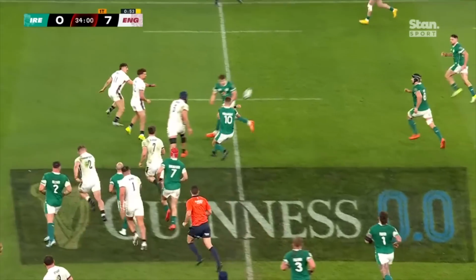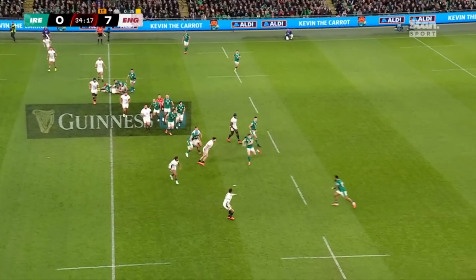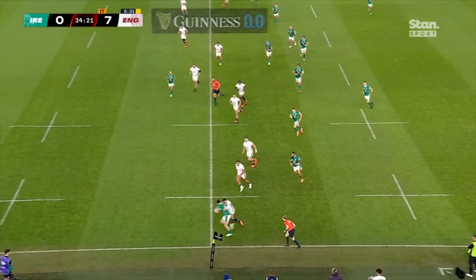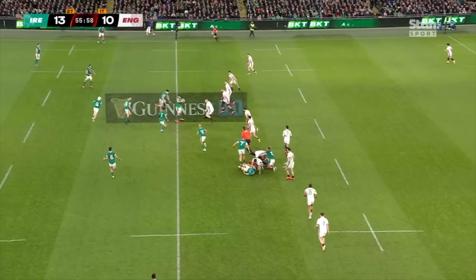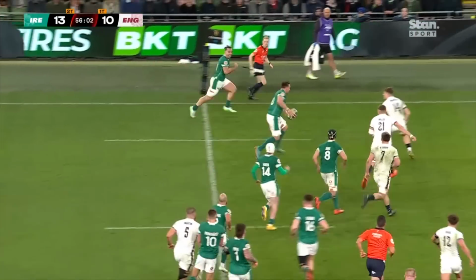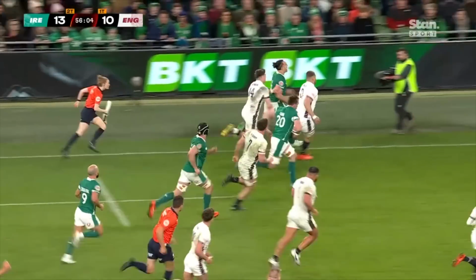Even against Ireland, it was only once down a player in the backfield thanks to Marcus Smith's yellow card that Ireland were able to exploit this more passive defence. Essentially now, they switched to covering the ground out wide instead of flooding it, looking to contain instead of to crack the opposition, breaking their spines in close quarters, but bend don't break out wide.